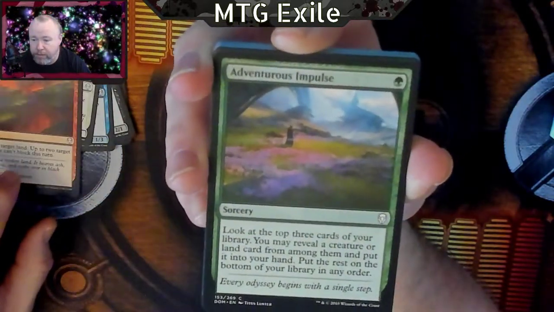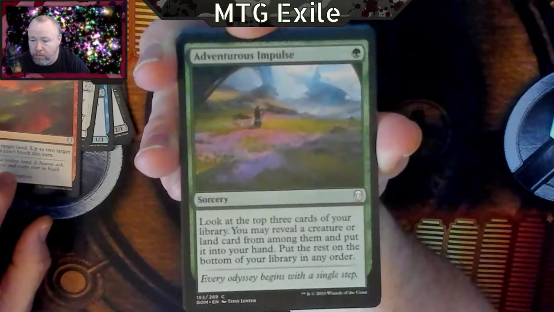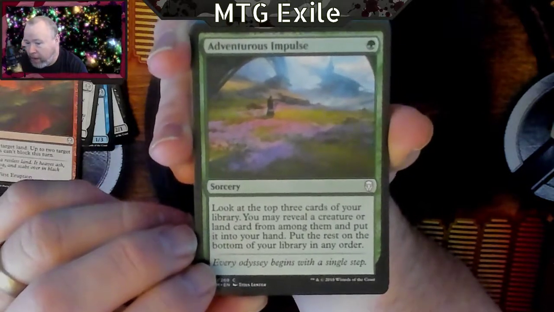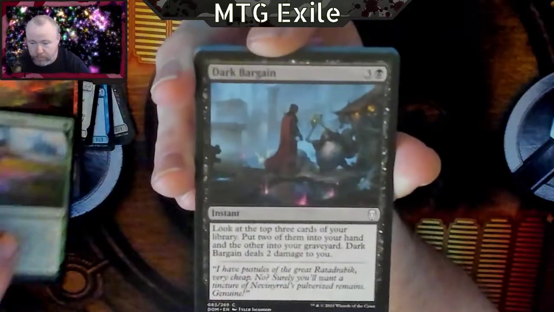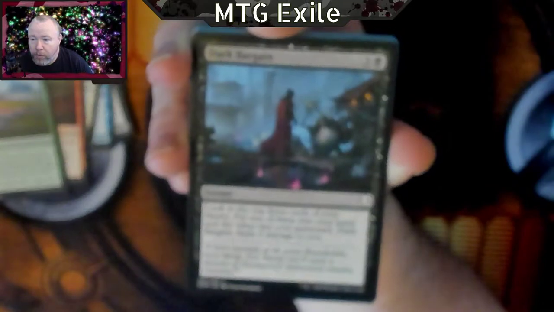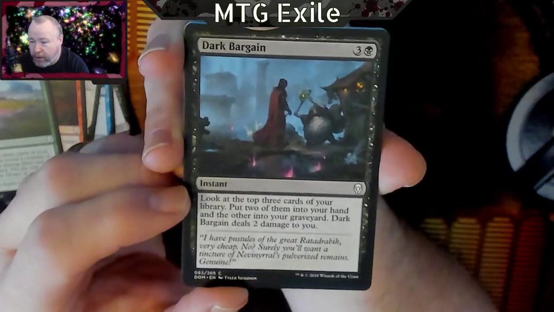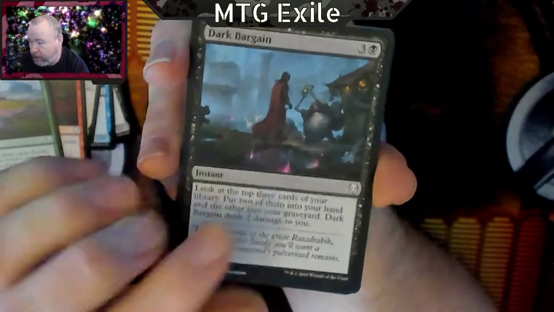Adventurous Impulse. So, for one, look at the top three cards of your library. You may reveal a creature or land card from among them and put it in your hand. Put the rest at the bottom of your library in any order. Dark Bargain. So instant for four. Look at the top three cards of your library. Put two of them into your hand. The others into your graveyard. Dark Bargain deals two damage to you.